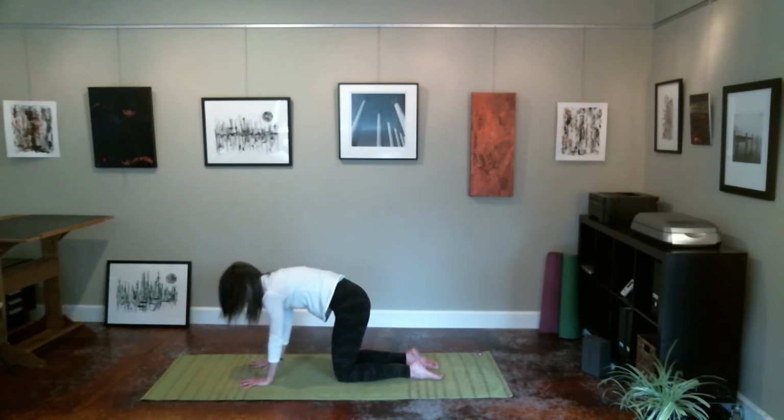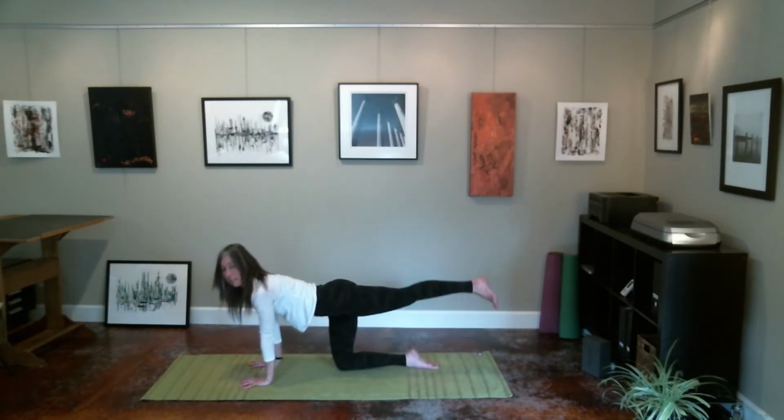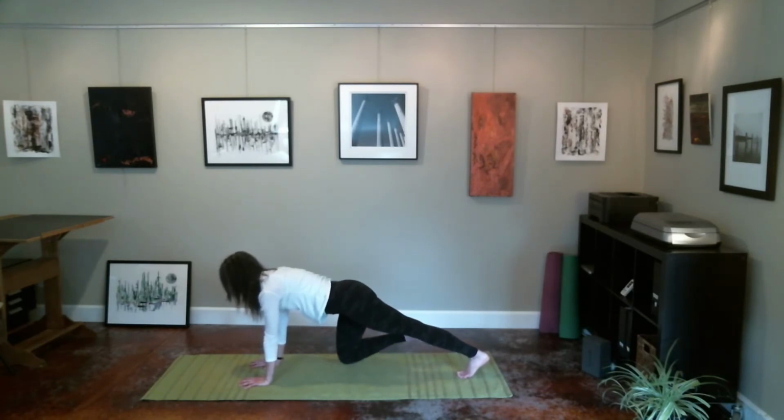And then let's find a neutral spine, and let's reach the right leg out behind us. And on your exhale, plant the ball of the foot and push the heel away. So we're playing again with that hovering of the knees, but this time we'll do one at a time. So we'll take a breath in, and then on your exhale, hover the left knee off the mat.